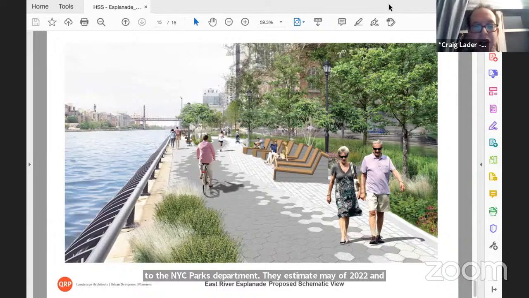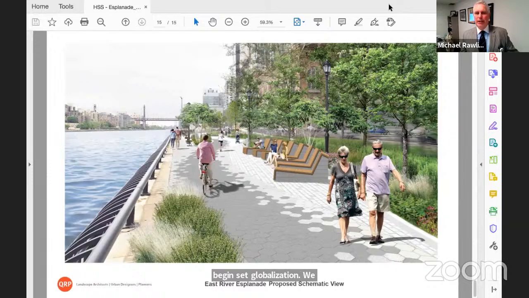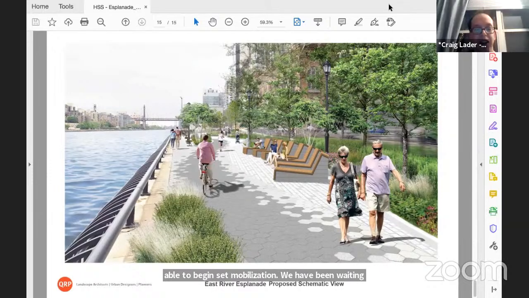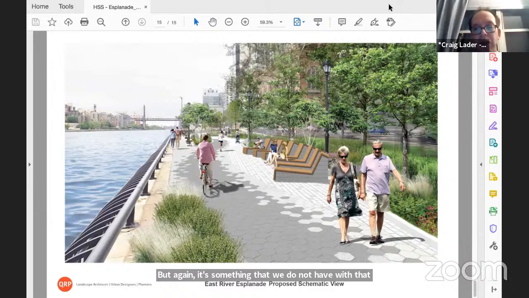And when do you think you're going to have a notice to proceed or be able to begin site mobilization? We have been waiting patiently. It could be as early as next week, but again, it's something that we do not have full control over. Will there be any time between when you're able to move forward and when the bridge begins to be shut down? How long in advance will the community know that the bridge is about to be closed until May?